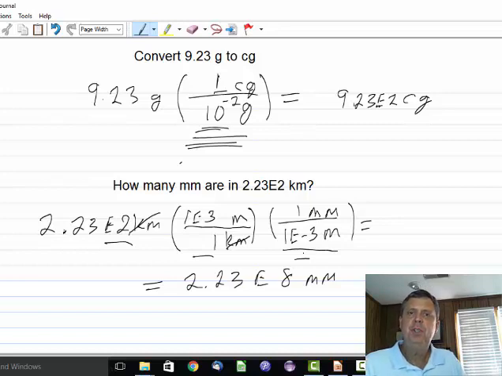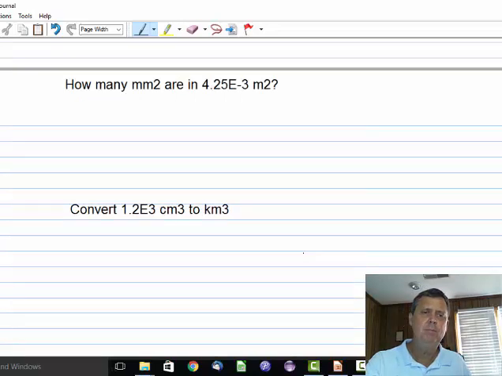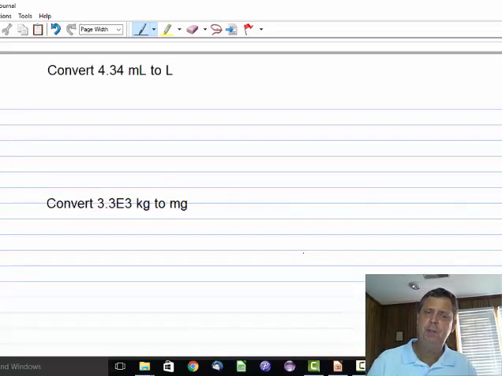Here, some people still want to shift decimal points. They're taught to go 10 places to the left, 5 to the right. I stress this too many times, and pretty close to half the people that still try to do that on exams get it wrong because they go the wrong direction. Outside of getting it wrong, there are other reasons also that it's not going to work. I'll show you some examples of that a little later. Okay, let's do these first. Show you why you can't always shift decimal places.